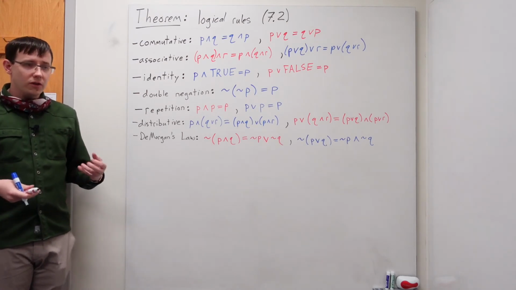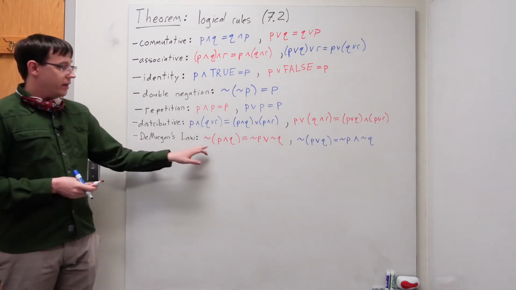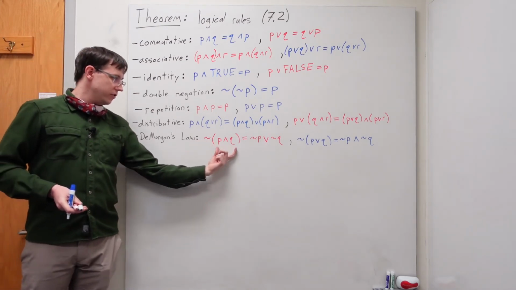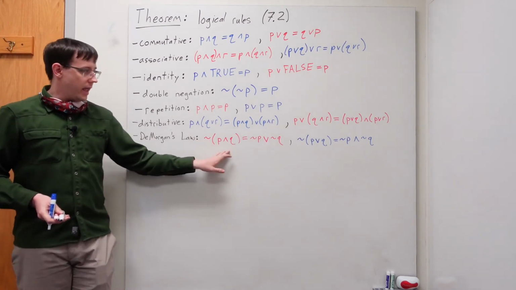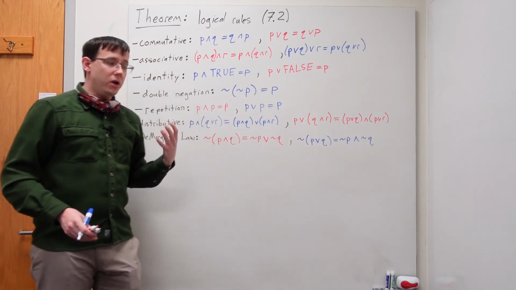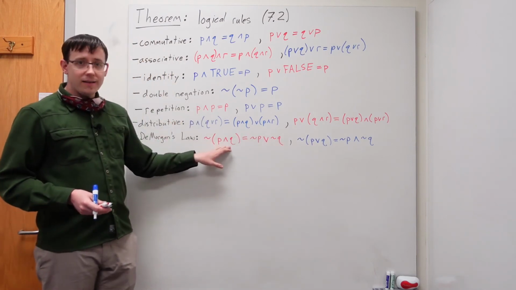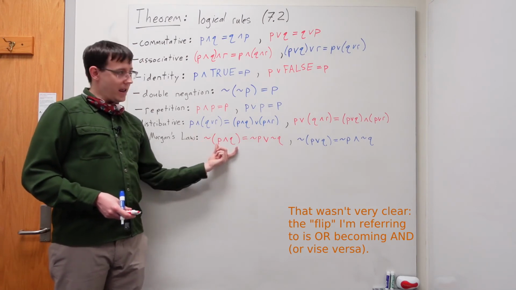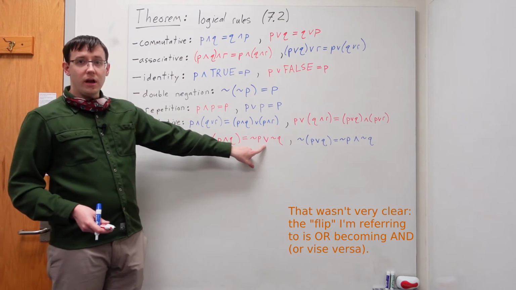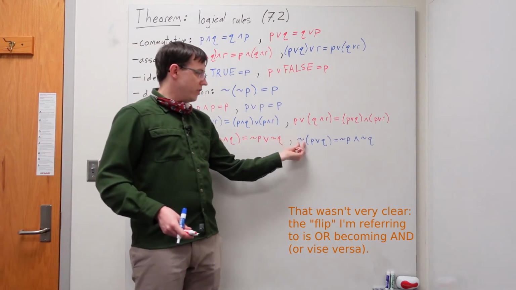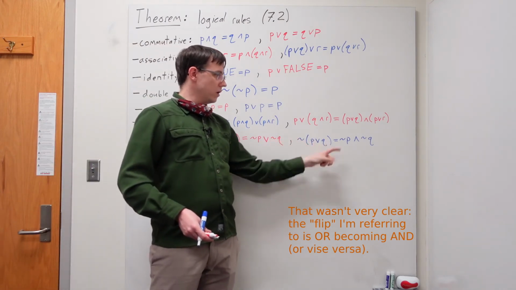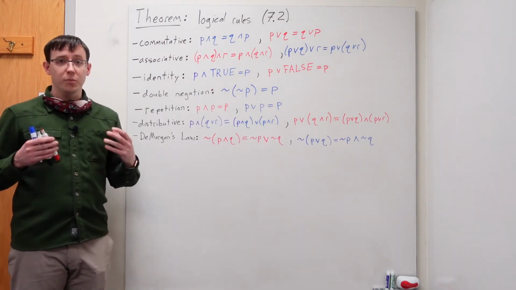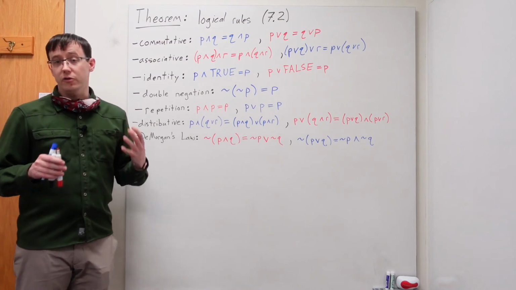And De Morgan's law looks a little bit like a distributive property, where the negation is distributing over an AND or an OR, but note that the sign is getting flipped. When we move the negation inside for an AND, we get an OR, and when we move the negation inside for an OR, we get an AND. All of these rules can be proven according to our proof template 4 by building a truth table.